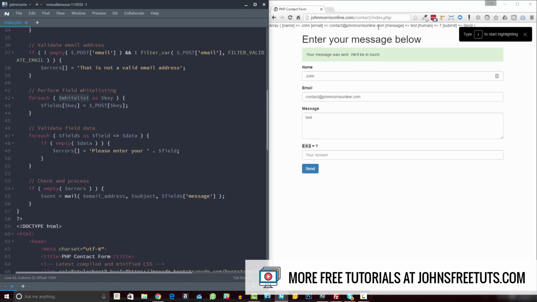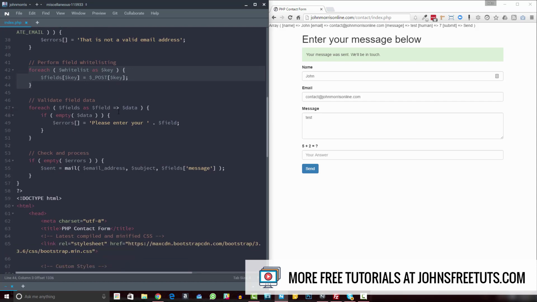So there could be 100 things in this array that somebody submitted. All we're going to pull out is whatever we've added to our whitelist: name, email, and message. That's what these couple lines right here are doing. So that's essentially whitelisting and just grabbing the stuff that we want. That's way better than blacklisting, trying to come up with all these scenarios that people might want. Just only look, these are the things I want, so these are what I'm going to grab.